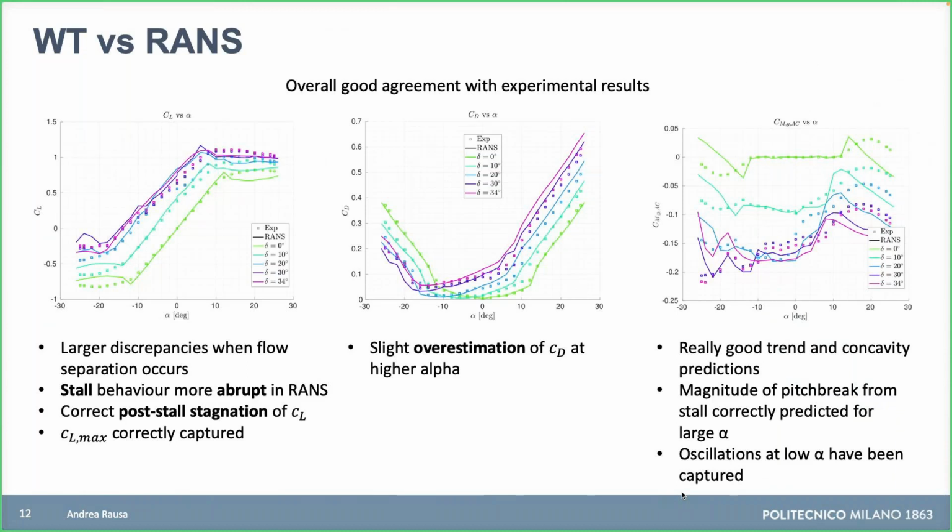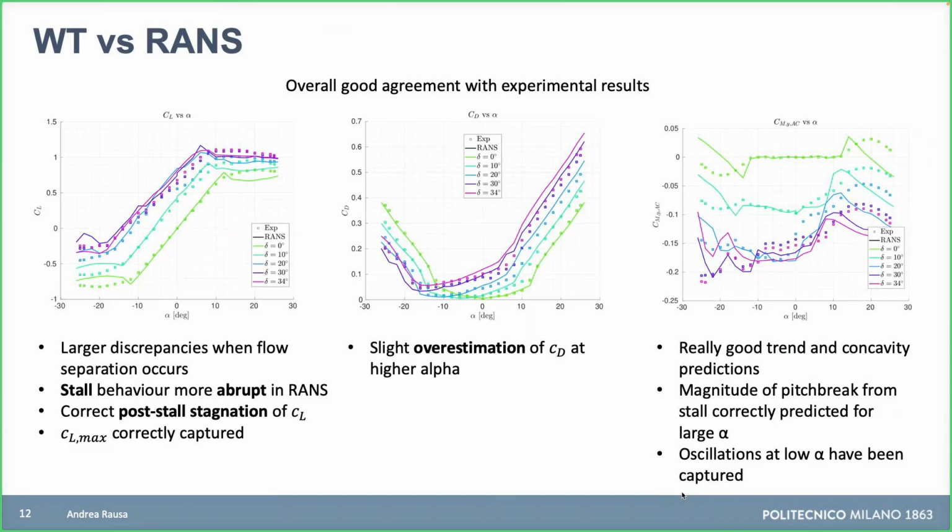So you can see here the results comparing RANS and experiments just for the tail geometry with 0 degrees of dihedral angle. We'll have also the slides in the appendix if you want for the 45 degrees, but we'll stick with this one for now. So here we have the CL alpha curve, the CD alpha, and the CMY. The pitching moment coefficient refers to the aerodynamic center of the tail. And here the different colors are the different control surface deflections, and the continuous lines are RANS results, and the dots are the experimental results.